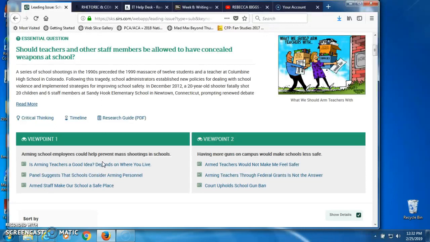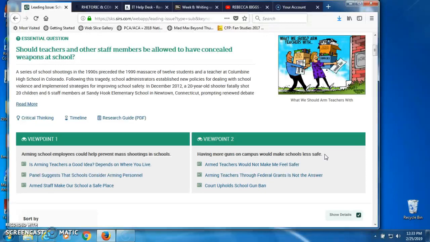And they're also all going to have the argument that employees should be able to be armed. It's going to help. Now, viewpoint 2, I have having more guns on campus would make schools less safe. So obviously here I'm on the con side with 3 articles that are going to discuss to the point why we don't want more guns on campuses.